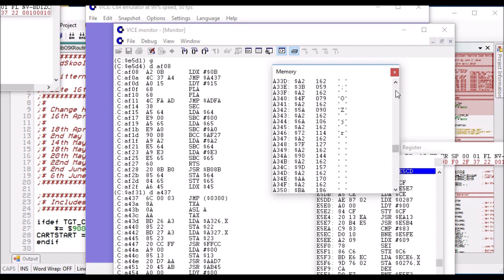Oh, gone a bit too far. There we go, A326.